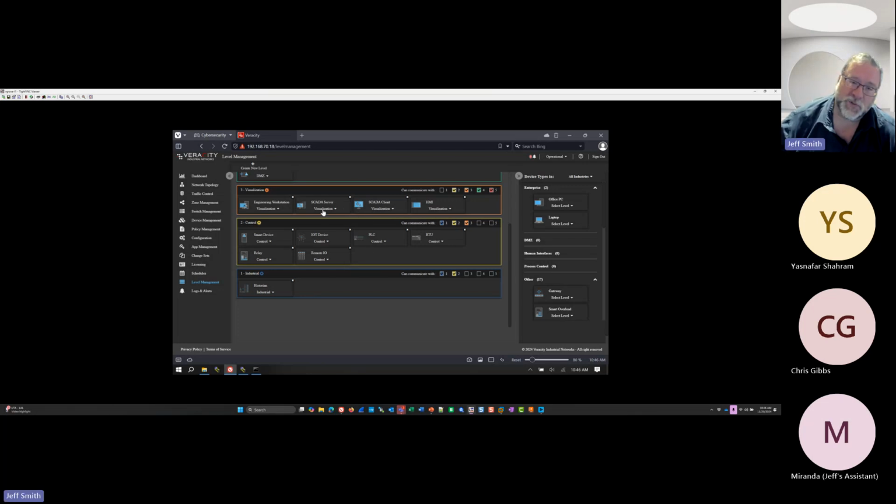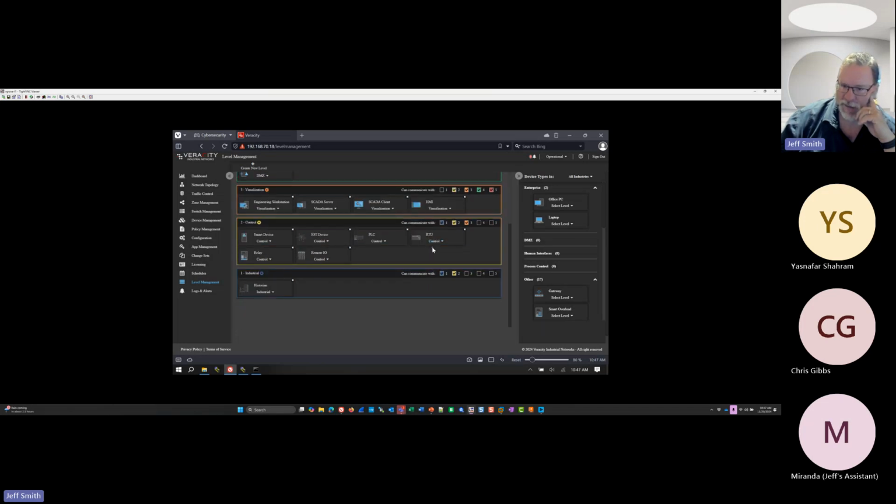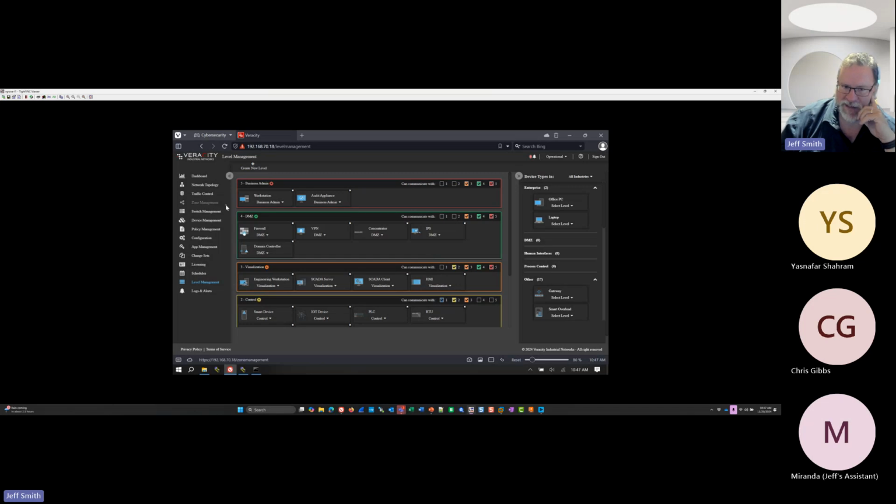Or I could add another layer in between all of this. I could add a new level and call it the level in between these two levels, and I could put certain devices in that. So it's more of an architectural assignment of devices versus zones, which aren't really granular, but this gives you the ability to do policies in a little different way and a little more visually. But right now this is in here more or less for me to show and talk to with customers, but it's not something we've finished implementing just yet. All of our level control right now is done via zones because you can fundamentally do the same thing. It's just not graphical like this.